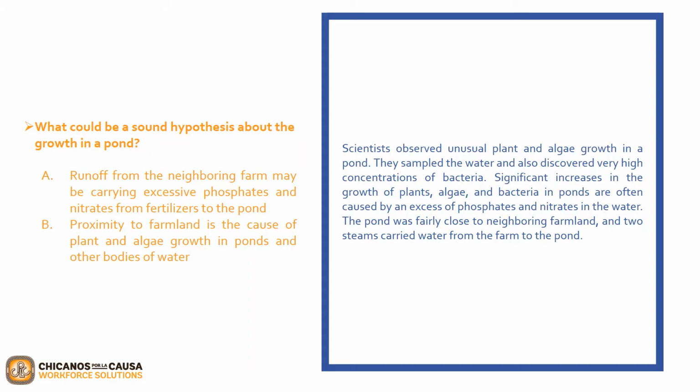In this case, if you chose option A, you are correct. The hypothesis is an educated guess about the reason for the unusual plant/algae growth in the pond. It could be tested by an experiment that compares samples from the pond water to samples from streams coming from neighboring fields. In this particular example, choice B is only a general assertion that cannot be measured in this specific situation. So let's go ahead and move on.